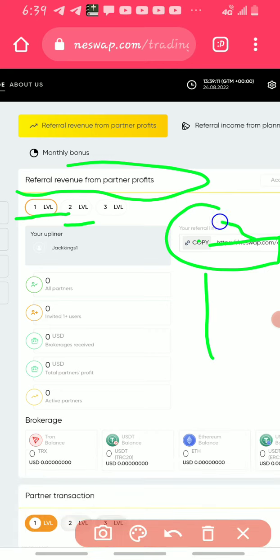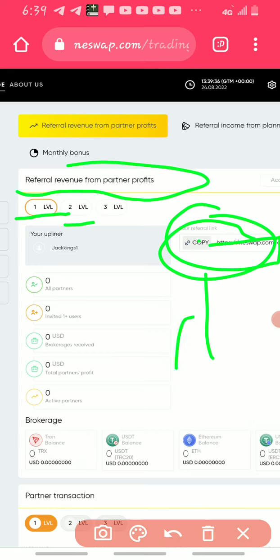So you copy it here and share it to your friends, and they also trade and make profit. Don't forget, this is a fresh website where you can make a profit. Like people in my group, I already explained the strategy to them. They understand how these things work. So better for you to enter right now. But please, I'm not advising. I'm not a financial advisor.